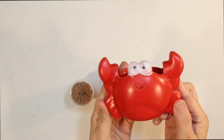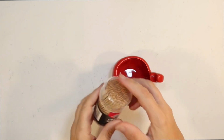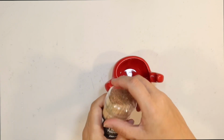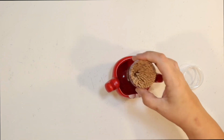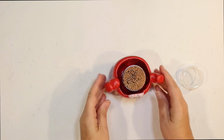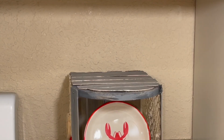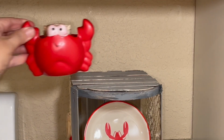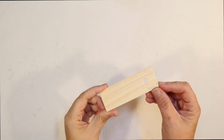Now for the top shelf, I found one of these little red crabs from the Dollar Tree. It's like a little tiny vase. And I thought this would be perfect because we can make this one functional. And it's going to hold like my toothpicks for my kitchen. Just fitting that right inside. And that's going to be perfect for the very top of our lobster trap and the third tier of our little tier tray right on top. And I did paint that with a little matte Mod Podge on a previous DIY to make him not quite so shiny, but he's super cute.